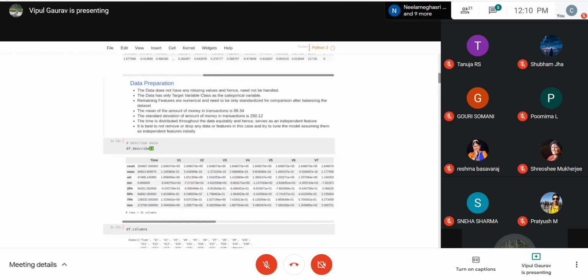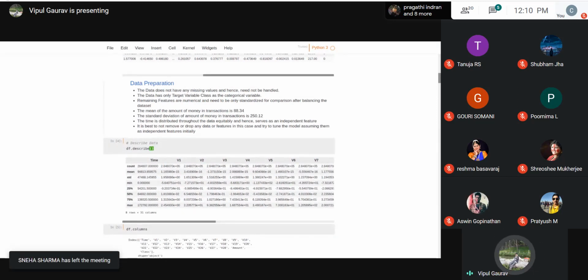Why do we need to bring them to a similar scale? For example, in our day-to-day life, when we go to the market, if I am buying milk, it will be measured in liters. If I am buying ghee made out of milk, it will be measured in kilograms. Now, in order to compare ghee with milk, this will be unjust until and unless both of them are of the same unit, or rather the same scale, either liter or kg.